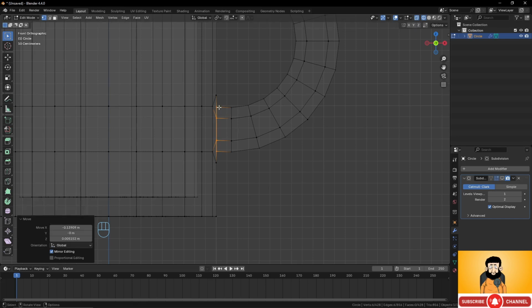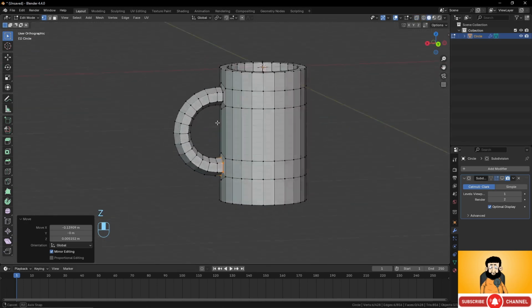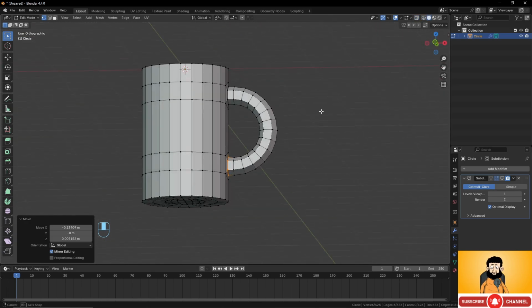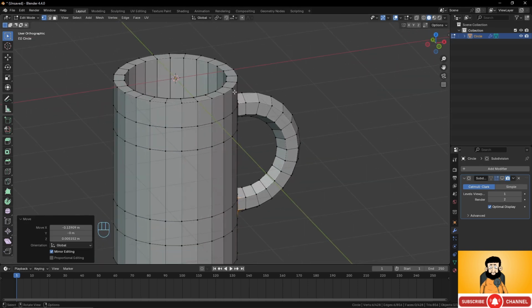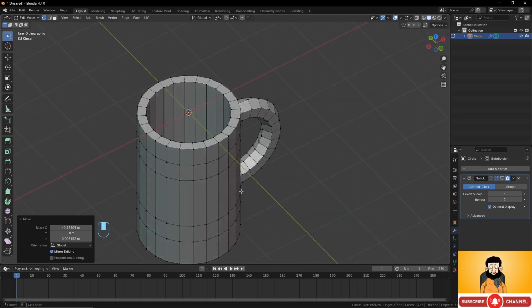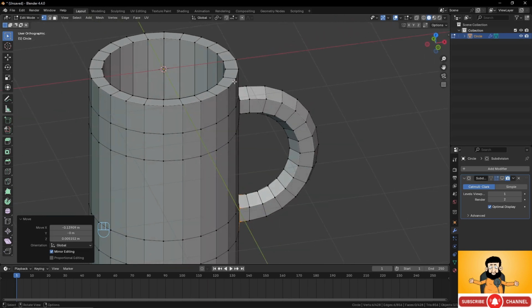So Ctrl R, slide it, and G to move it. And now you have something that is really well aligned. Okay? So now if you want more organic shape, because now it's really sharp everywhere, and if you drink coffee there, you will hurt your lips. So what we will do, we will add some roundness here.